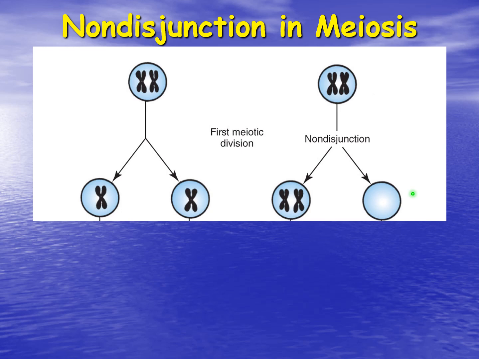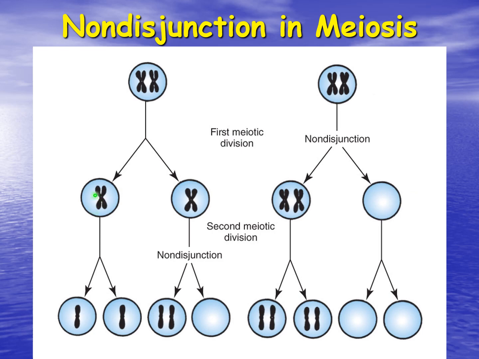And then we're going to undergo meiosis 2, where these homologous chromosomes now will separate at the centromere and should have one of each pair going to go from diploid cells to haploid cells. But what if this occurred, where these two did not separate at the centromere and they both were pulled into one cell? Then this cell would wind up with 2 and this one would wind up with none.